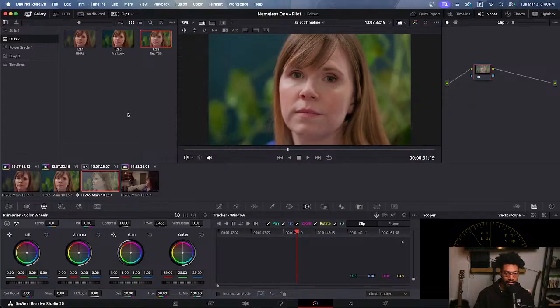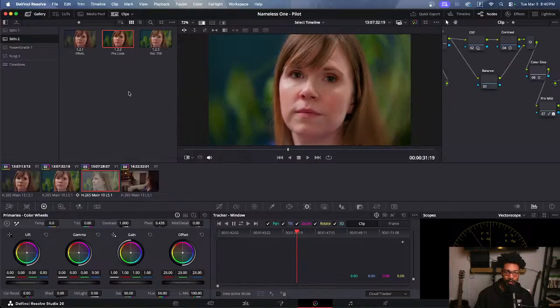Boom, first stage. Then we went to this stage where we did a little bit of a grade. Nothing crazy. I'll do a little wipe so you can see. This is the grade, and this is just the Rec 709 conversion. Usually when I look at Rec 709, I'm like, oh, I don't know what to do. But we just started playing with it. We did some primaries. We tweaked the color density a little bit. We did a nice little blur effect, things like that.